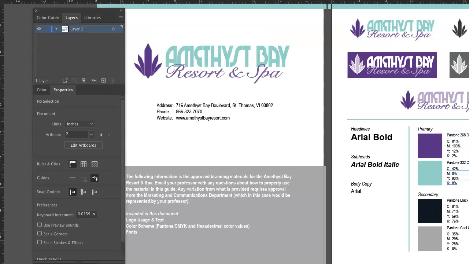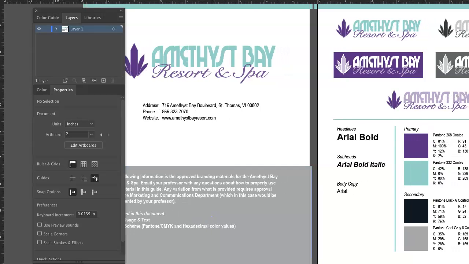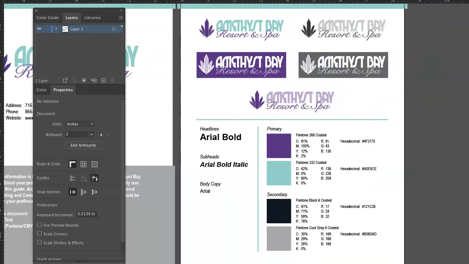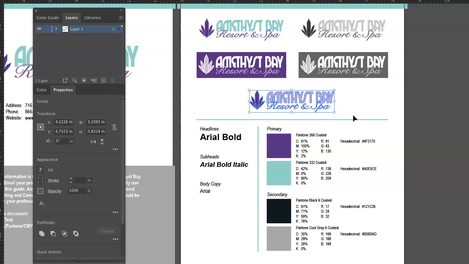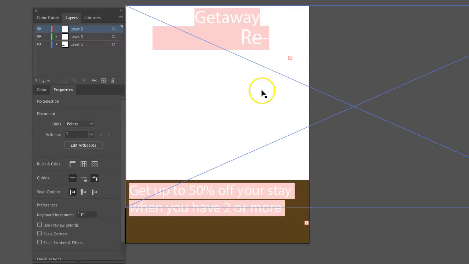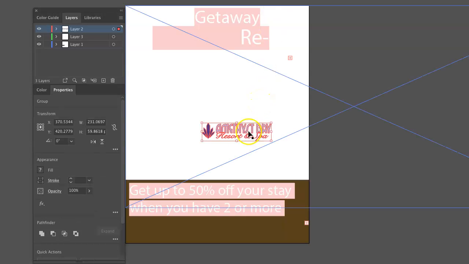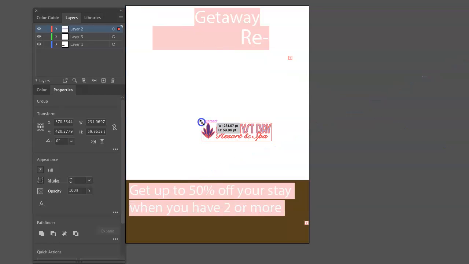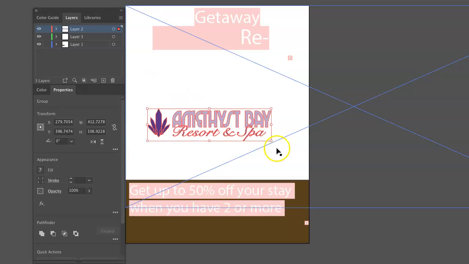Paul, what I've done is I've opened up the corporate style guide in Illustrator. Even though it's a PDF, it can be opened in Illustrator. Then what I'm going to do is select, using the direct select tool, the logo, copy it to the clipboard, and then go to the Illustrator file, where I can paste it, preferably on its own layer, labeled something like logo.